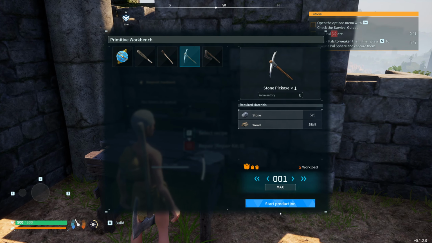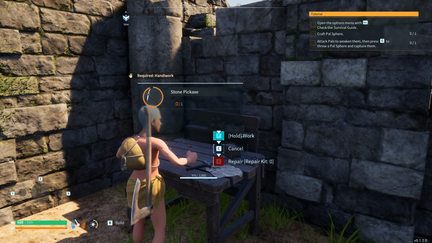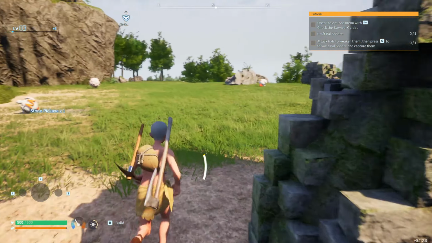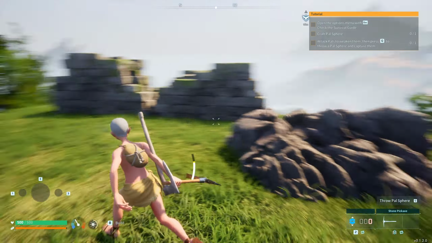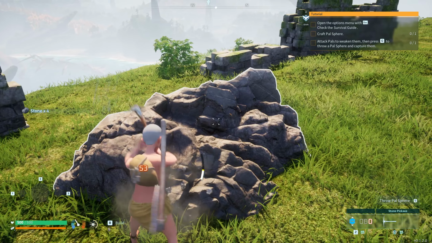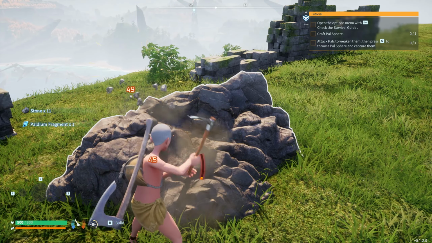Okay, let's get ourselves a pickaxe. Let's craft it really quick. Nice, and also let's craft a... We need stone. Nice. The game is fairly simple. Okay, every hit generates stone. Let's gather as much as we can. Hopefully I can level up.